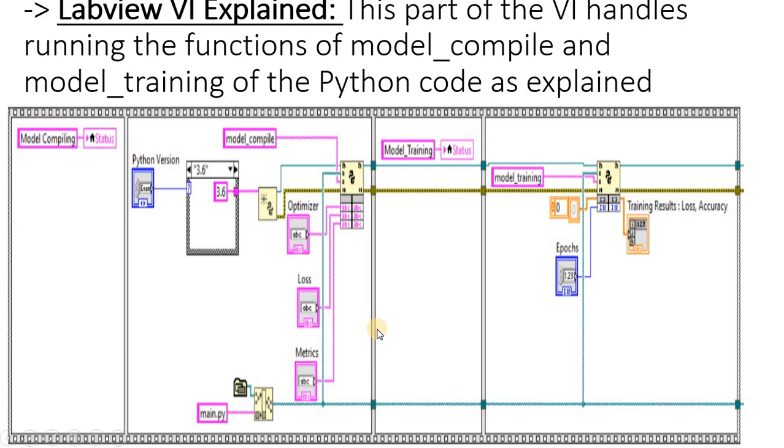Now this is another module which is called model training. In this model training, you can again see the module you are going to use is the training module, which we earlier showed in the form of Python. This is an array type of input, and this is the number of epochs. This is a number which you are giving, 3 or 4 or whatever. Results are coming out in the form of loss and accuracy.